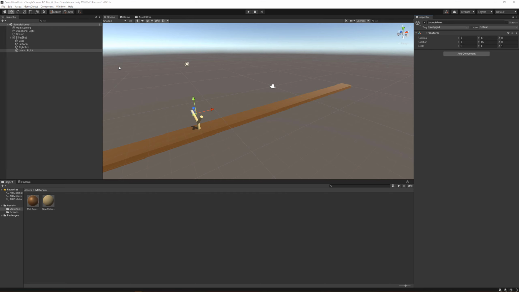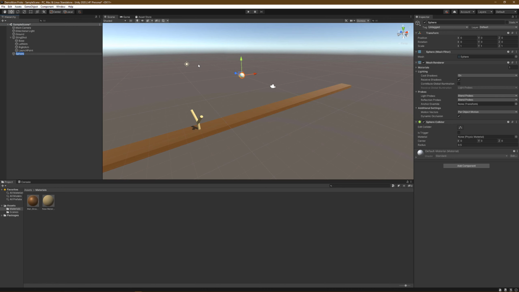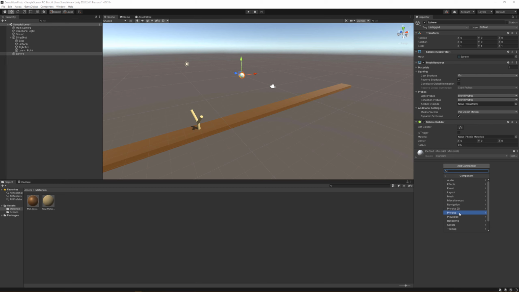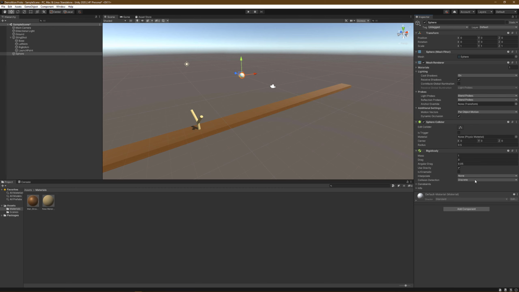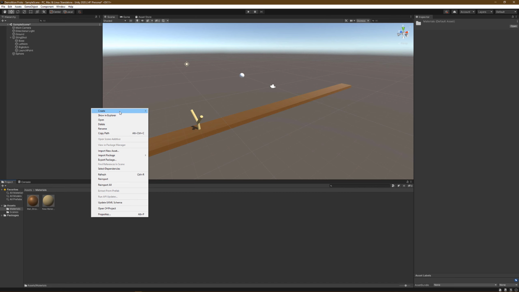Okay, now we're going to create a projectile prefab. So go ahead and right click in your scene and create a 3D sphere. Add a rigid body so that we can interact with it. Set its mass to 5 so it has some weight behind it. Go to your materials. Create a new material.